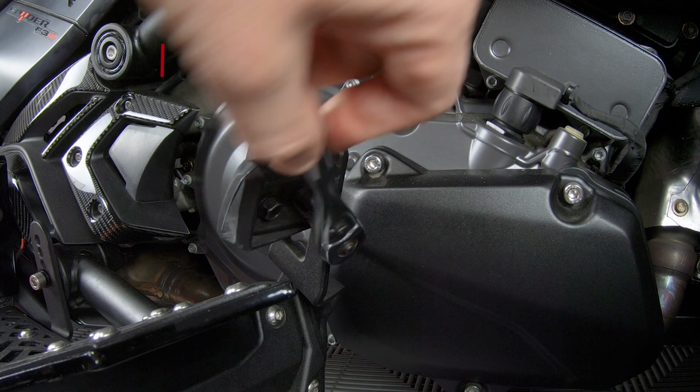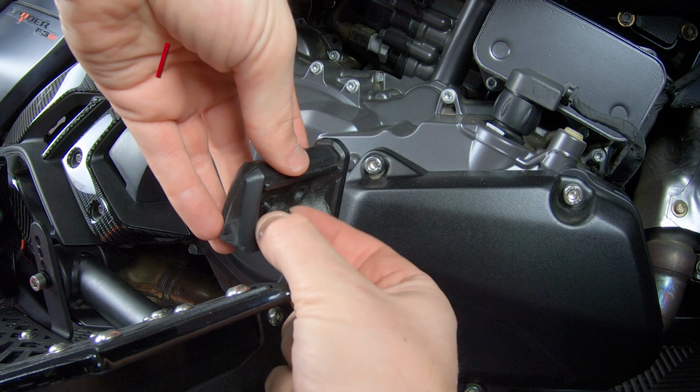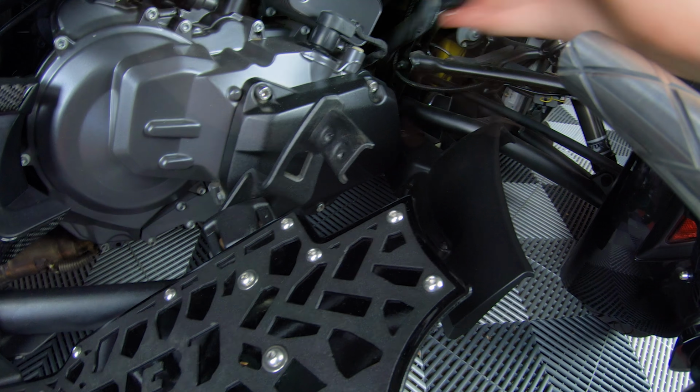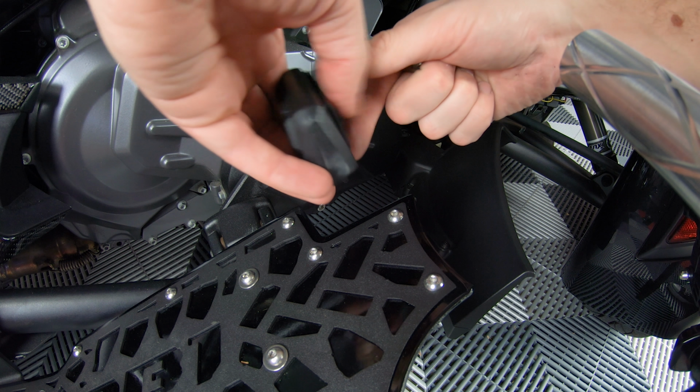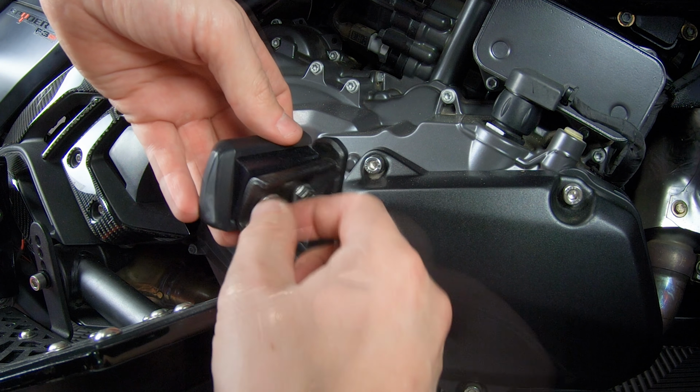Next, you can unscrew these two bolts from the back side of your brake pedal so that you can lift up on the rubber pad, insert the new spacer, and then tighten it down with the two new included bolts.